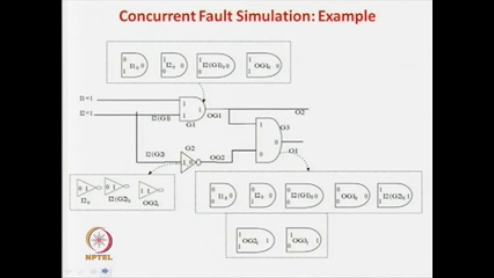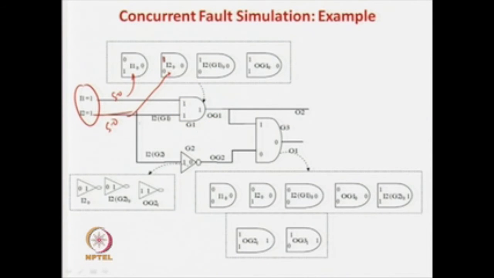Okay, so let us take the same example and let us see how we can make this, then things will become more clear. So, we are applying the random pattern 1 1. We know that we are now considering this gate. So, what are the faults? Stuck at 0 fault at this net. So, this is 0, not 1 0, and the answer is 0. So, this one is reflected over here. Similarly, there can also be a stuck at 0 at this net. So, it is I2 0. In this case this will be the value 1. This will be a 0 over here, and this 0 1, the answer is 0. So, another fault list you are having for this gate.